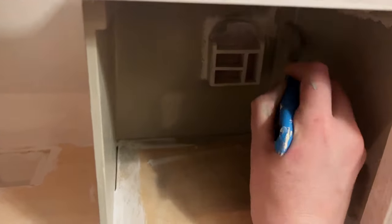And then it was time to get to doing some of the flooring, because I thought obviously it made sense to paint the rooms first, which I did, but then we needed to sort out the floor situation. So I got these sheets of flooring from, I think some of them from eBay and some might have been from that doll's house website that I've been talking about that I will link down below.